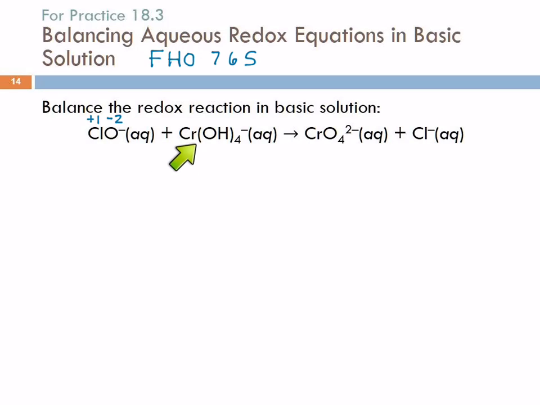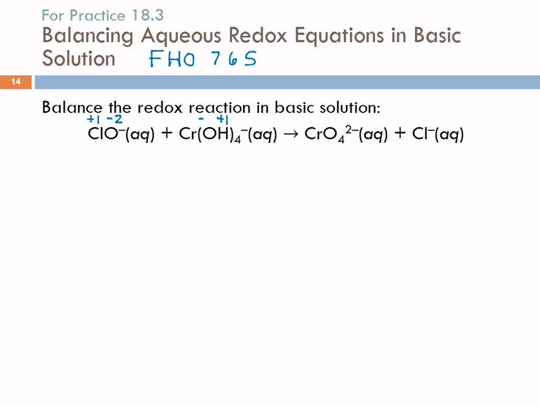Here we have chromium hydroxide. This is an ion. We didn't really learn how to name that. It's a complex ion. They go over that in 1B. We're going to go to the nonmetals here because chromium is part of a polyatomic ion, so we can't just pick a number for it. So here, hydrogen gets its preference. Hydrogen wants to be +1.